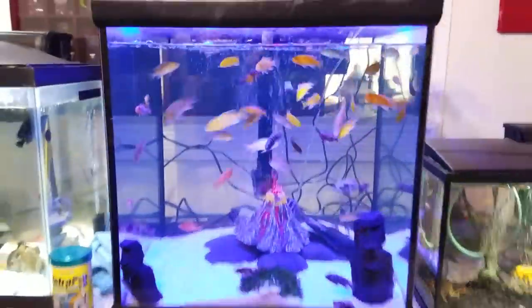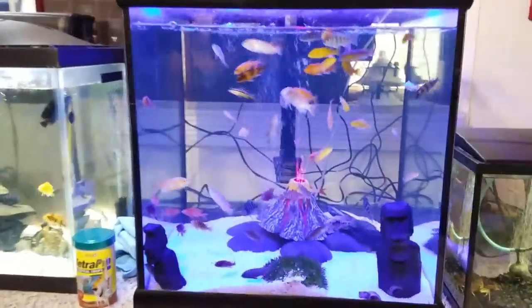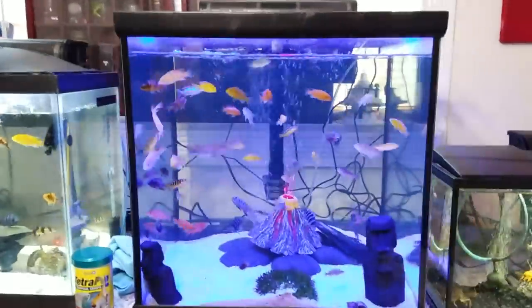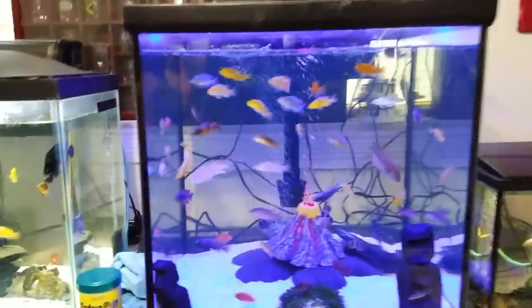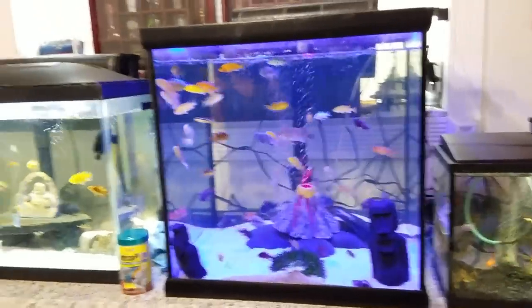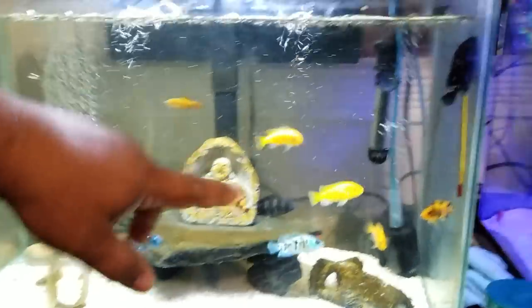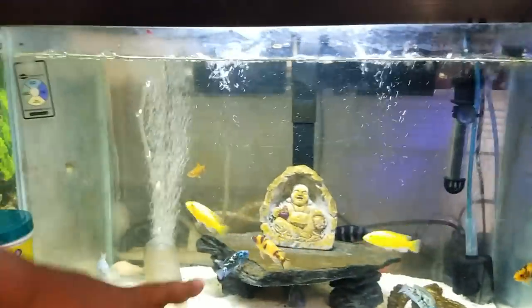Look at this tank. What? More cichlids? Yep. Those are the babies. Babies? Yeah. Oh my gosh, you actually have babies. Some of the babies from those bigger ones that you saw there. Oh, that's so cool. And then more, I'm assuming? Yeah, these are some of the other ones that I had to split up a little bit, and got some electric blue Jack Dempseys.